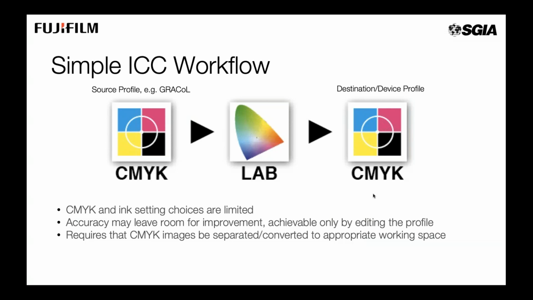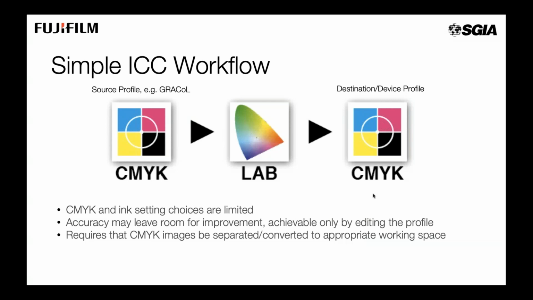Maybe I end up with a 3 delta E on average between what I intend and what the device can reproduce. The only way I can fix that is to go in and actually tweak edit the profile itself. And I need to know what I'm doing there. I need to have a tool specifically designed to do this as far as software goes. Not the most productive means of doing it. It also requires that the CMYK images that I'm separating or converting need to be separated to the appropriate working space. So start with my target being Grackle, and I go to the destination space. This is what's called, if I look at all three of those, a simple device link. And that happens inside most of today's front ends.